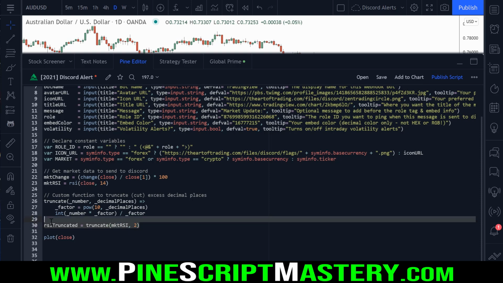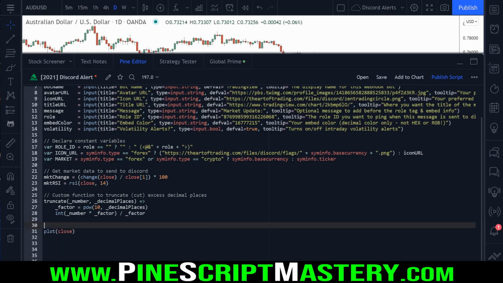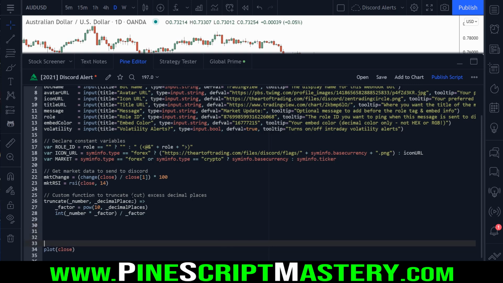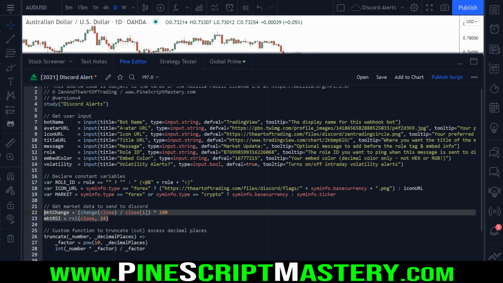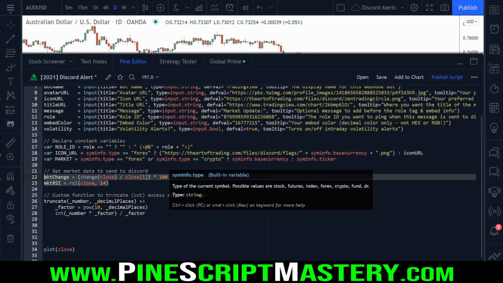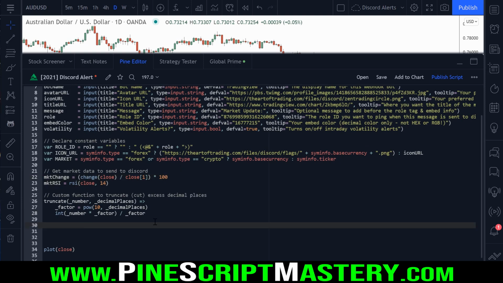Now here is the most complicated part of the script, where we convert our values and all of the settings, data, everything we have here into JSON format to send to the Discord webhook. So I've got a custom function here. All of this code will be in the video description. A link to it will be in the video description. You can just copy and paste this entire script into your editor and play around with it.